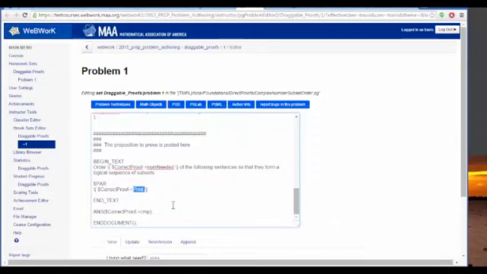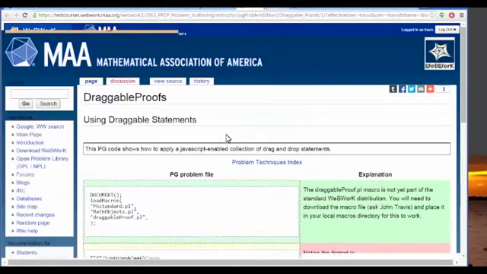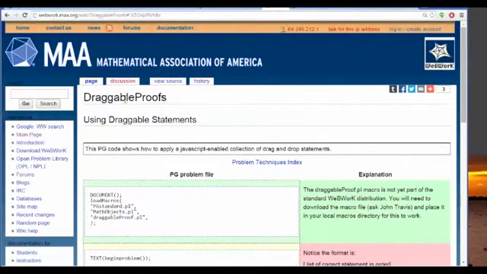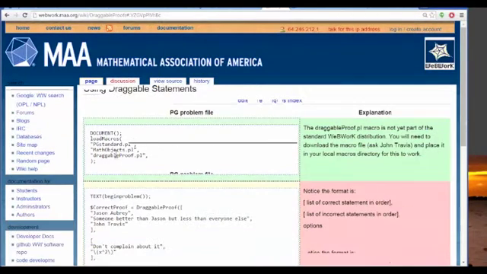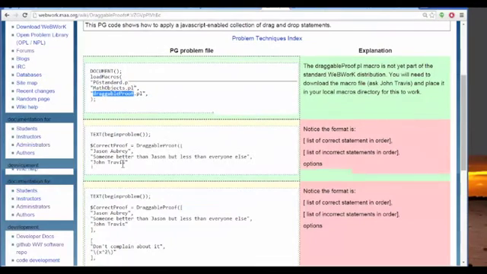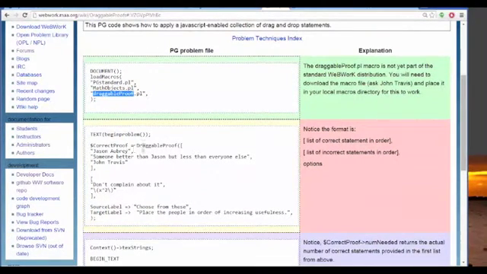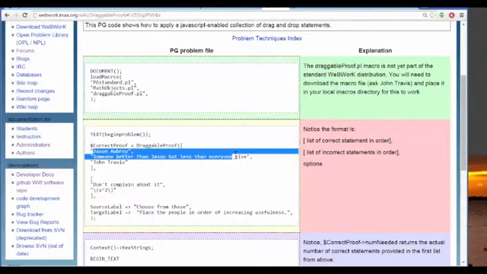You can print out all of them here, including the box, including the draggable area, and you can then check down below using correct proof comp. This is all documented on the wiki. Do WeBWorK and search draggable proofs, and we'll put, of course, this in here. And of course, this is the correct proof. If you want to order these in increasing usefulness, Jason Aubrey's, and then someone better than Jason but less than everyone else, and then, of course, me.